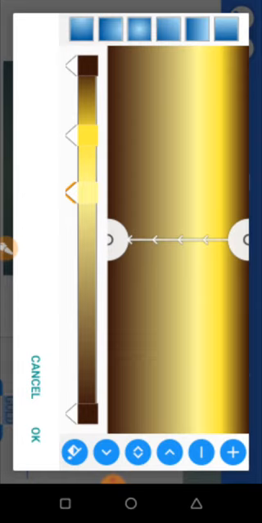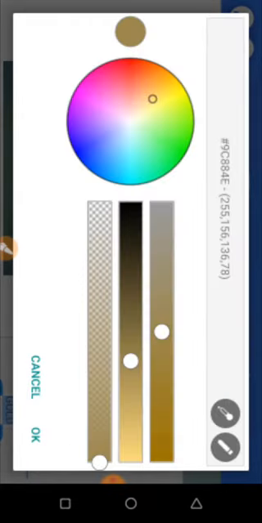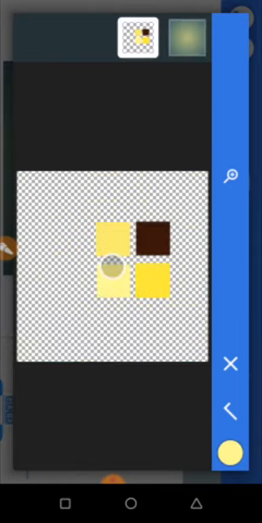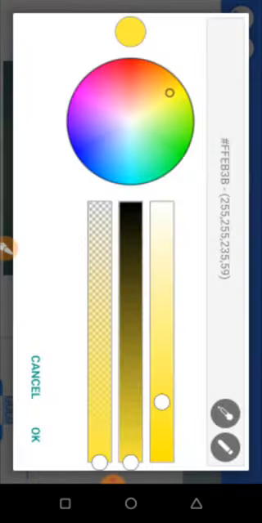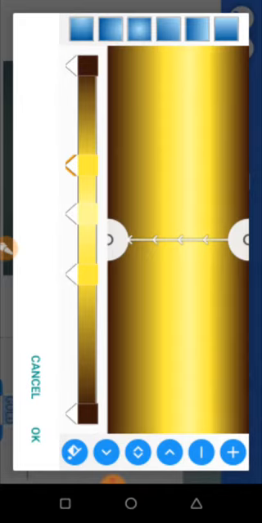So the next thing you are going to do is click on this as well to add another one. Then click on this color here, select this, and then select a very deep yellow color. So this is it over here. So I think I'm going to be adding something here. So I'm going to change this color to a very shallow color.